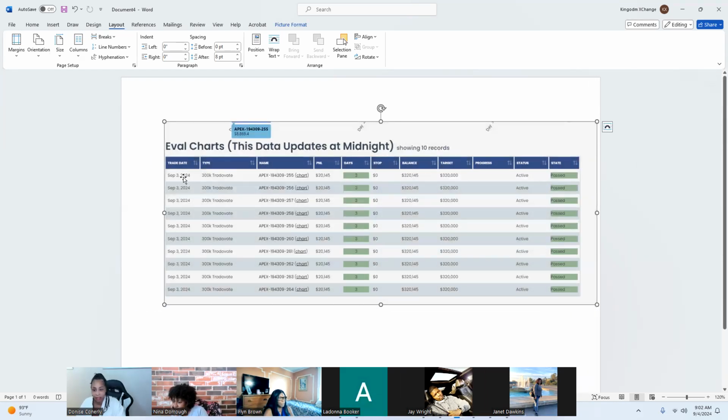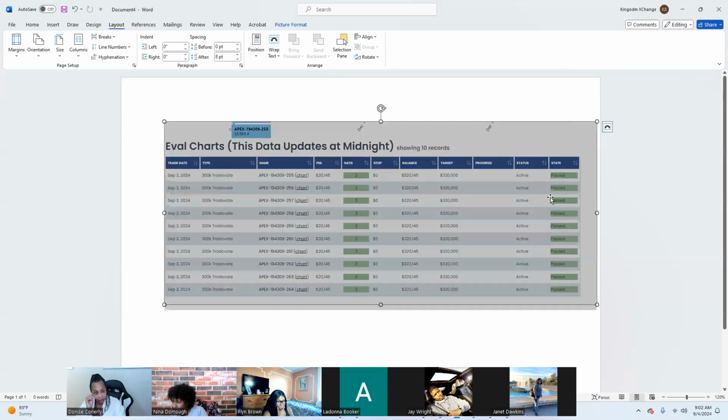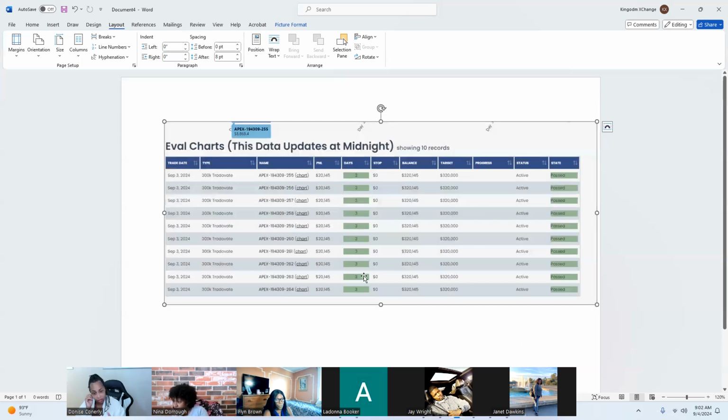But you can see the last day when I passed it, this was based on September 3rd. $300,000 accounts, you had to make $20,000. It shows you how many days it took me to pass, what the balance was at the end of me passing, and this was my target, showing that I passed all of the accounts. And I only trade one account and copy trade the rest. But just showing you that it is possible with my sniper.